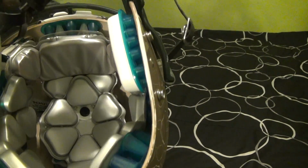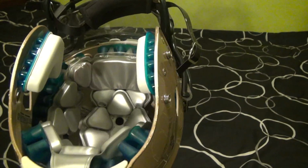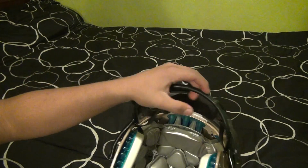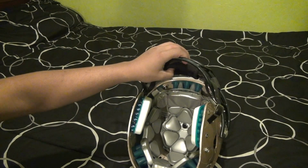Now, the short fit airliner is very comfortable. It is the most comfortable helmet that I have ever worn. The 360 would be the second. You know, the 360 is there, but it's not as comfortable as the Vengeance.